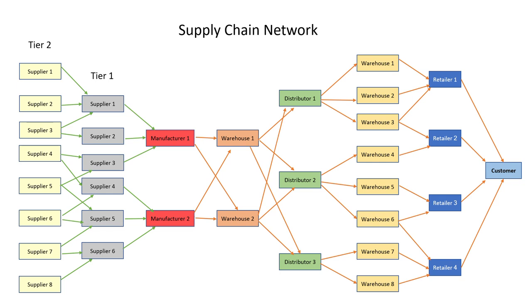You see the screen. This is a supply chain. From Tier 1 to Tier 2, from Tier 2 to the manufacturers. Another supply chain from the manufacturers to the warehouses, and another supply chain to the distributors. Then supply chain to the distributors' warehouses. Then the warehouses through another supply chain to the retailers. And finally, the retailers through another supply chain deliver the materials to the end user, the customer. These are the supply chains.